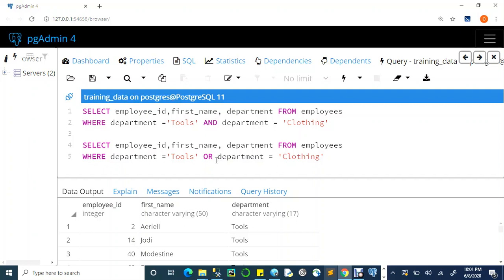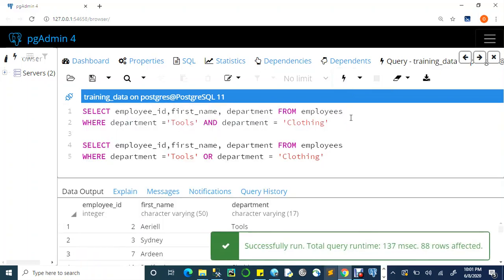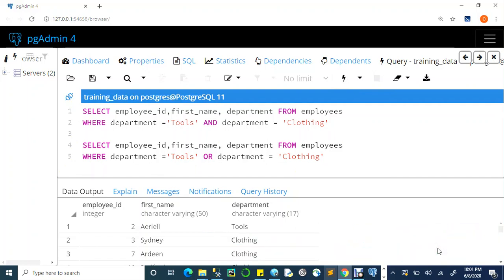Okay? So this is optional. If you find those working in tools, bring it out. If you also find those working in department, bring it out. That's why we have a result for this. So now if I run this, it's going to first check for those working in tools, keep them in memory, check for those working in clothing, and add them all together. That's the output we have. So let me run this again. Now we have 88. So 49 working in clothing, 39 working in tools.